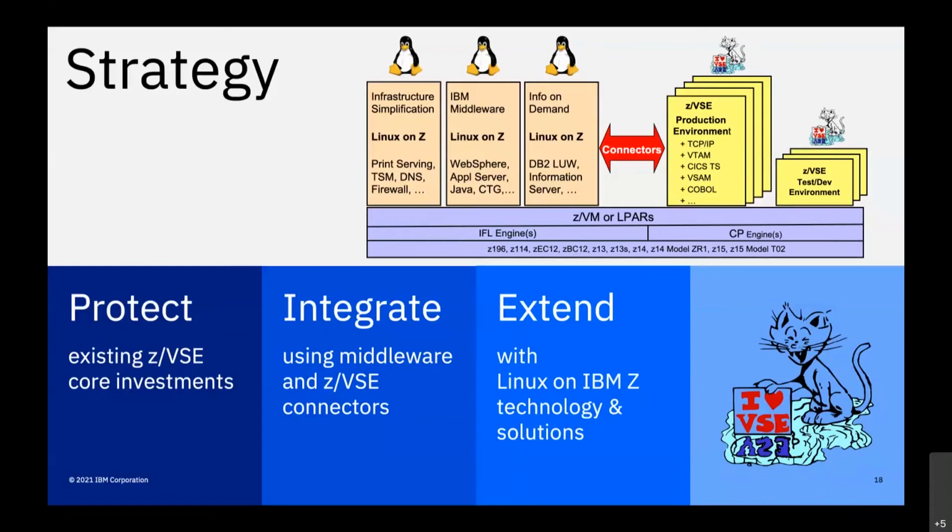Extend with Linux on Z technology and solutions. Linux on Z offers a wide range of capabilities, together with an opportunity to simplify the network infrastructure and consolidate workloads from multiple servers. IBM Z can provide robust, scalable, and cost-effective server environments. And using HiperSockets, we provide fast communication between zVSE and Linux images on IBM Z. Therefore, many of our customers grew together with Linux on Z in the past. This is still possible. But now you will get one additional option, growing together with solutions from 21st Century Software.